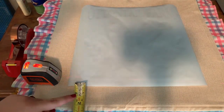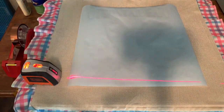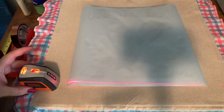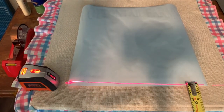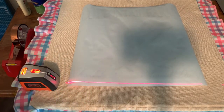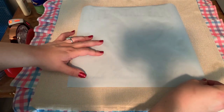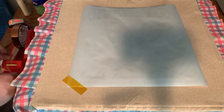You will notice there's a little bit of curl in the paper. That is a known issue with Printer Jack ink that the company has addressed. Their new formula doesn't curl. Some people have had more of an issue than others. So tape is probably the best option here, especially with that little bit of curling happening. So I'm just gonna go ahead and stick a few pieces on the corners.